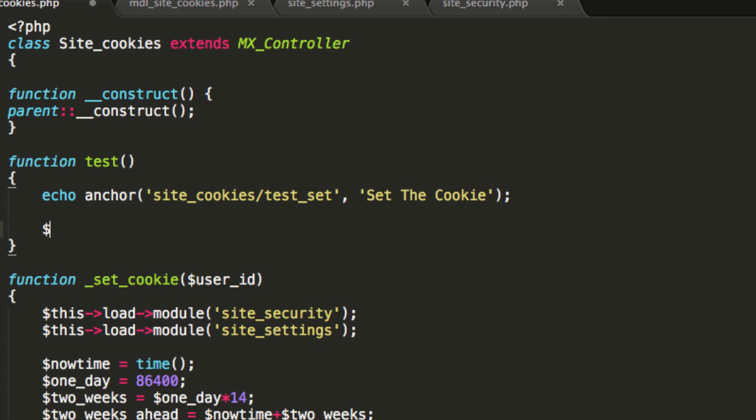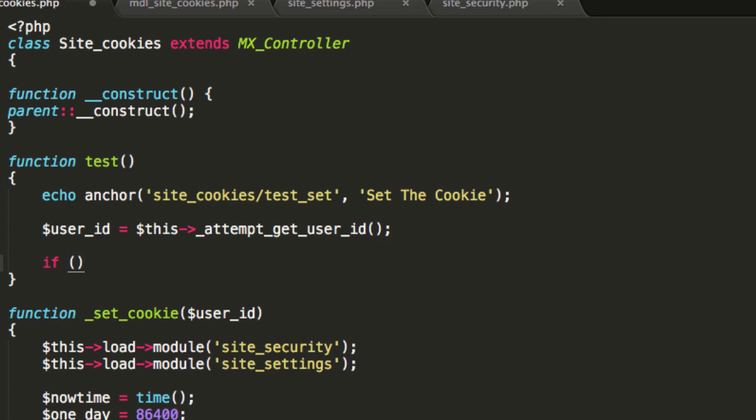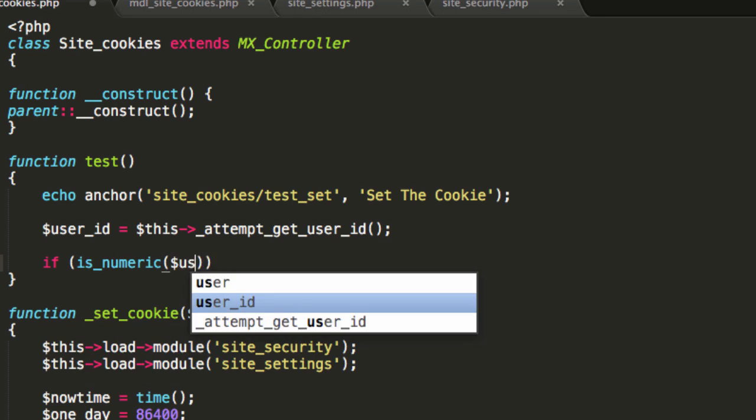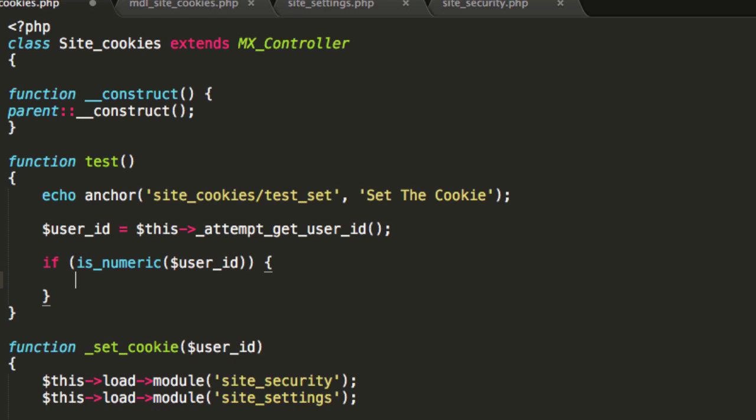In fact, it doesn't need to be a function. We'll just say user ID equals this, attempt get user ID, and that's the vibe. And if is numeric user ID, then we'll say echo h1, you are user ID.